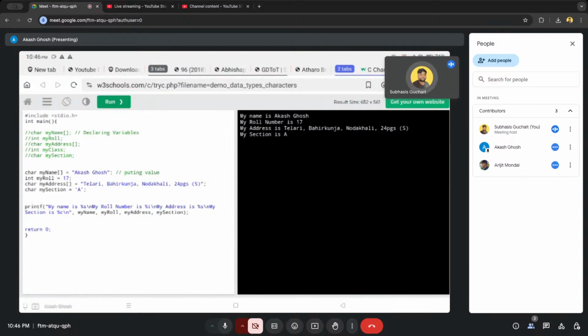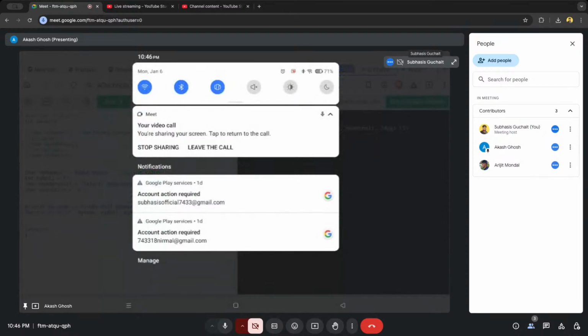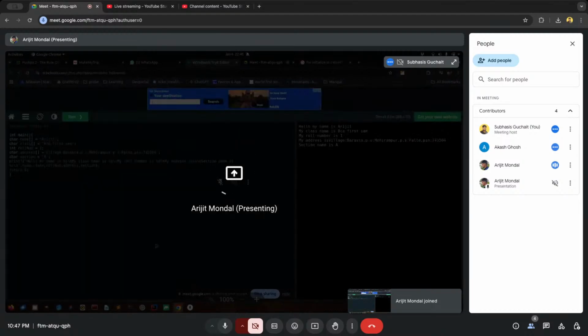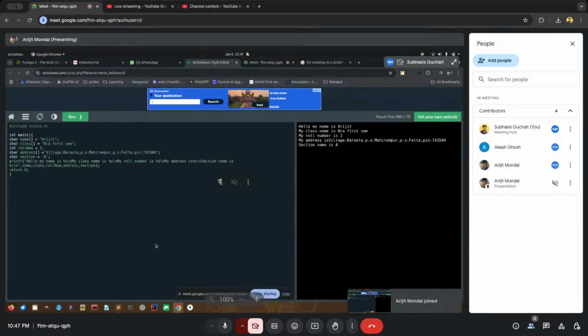The keyboard will be divided into two parts. How about Arijit? Show yours. I did not declare those variables, but I directly put it like this. Yeah, it's okay.